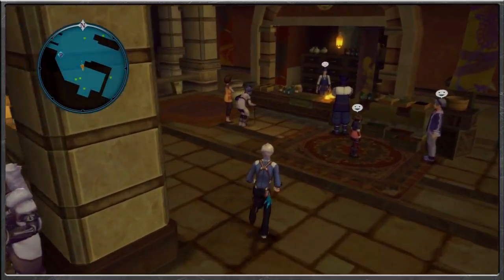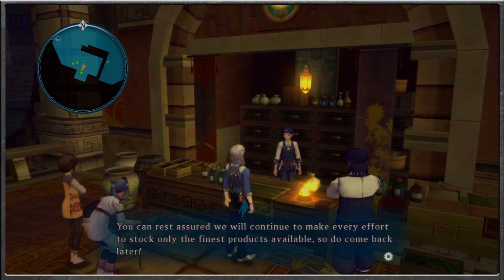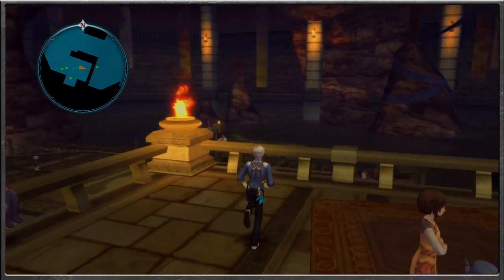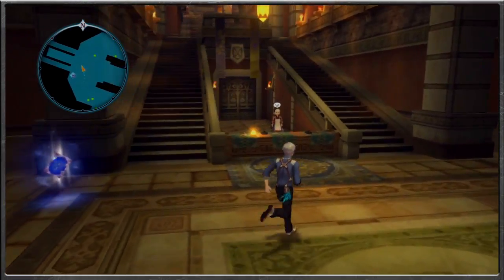We also have a... Oh, this used to be a shop, but now it's just red text. "We are currently closed, waiting for new stock to come in. We apologise for the inconvenience. You can rest assured we will continue to make every effort to stock only the finest products available, so do come back later." I do wonder if they'll ever give anything, to be honest. They're just the places of old shops.